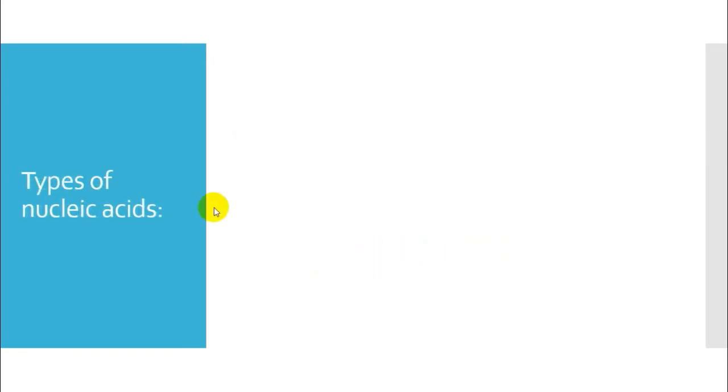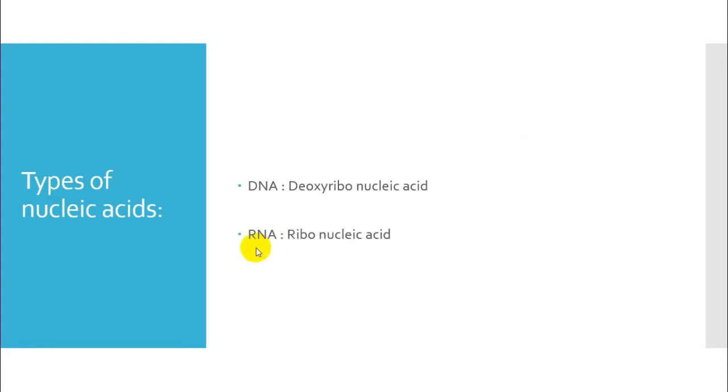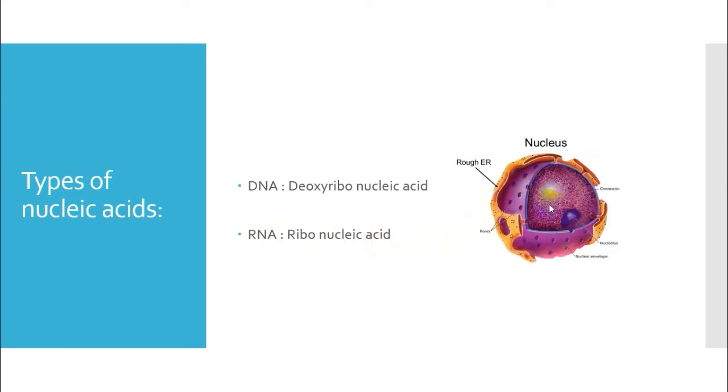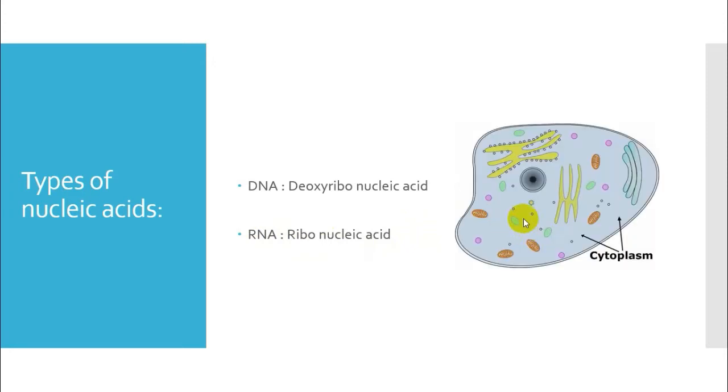What types of nucleic acid can we name? There are two sorts of nucleic acid. The first one is DNA or deoxyribonucleic acid, which is located in the nucleus of a cell, mitochondria and plastid. The second form is ribonucleic acid or RNA, which is also in the nucleus, ribosome and cytoplasm, freely swimming on the cytoplasm surface.